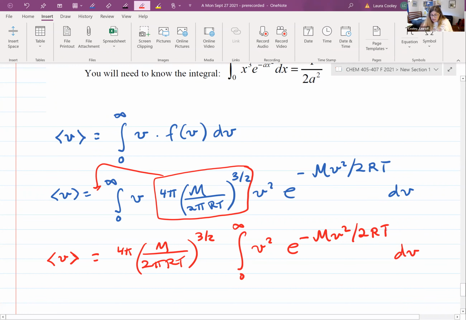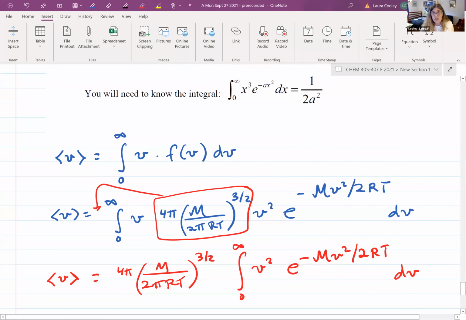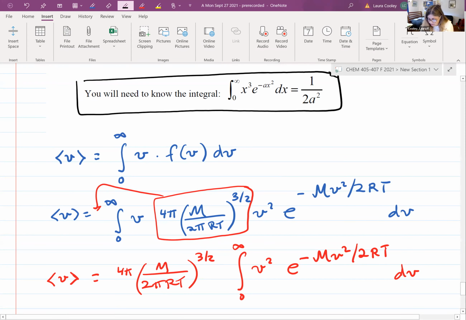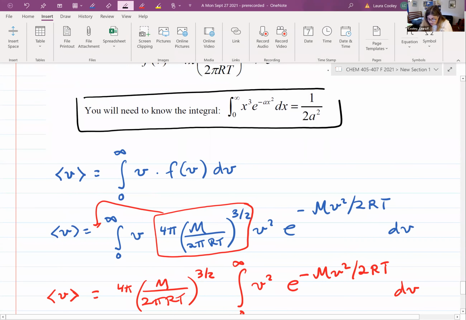Now, here's the thing. If you notice at the bottom of that exercise, it gives you this important piece of information. You will need to know this integral. Now look at this. This integral has essentially been solved for you, okay? In math class, I might ask you to figure out what this integral is, integration by parts or something like that. But that's not how we operate here in PChem, okay? You're given the fact that the integral of some variable cubed times e to the minus some constant, so a is a constant, all right, x cubed times e to the minus ax squared dx, from 0 to infinity is related to that constant a.